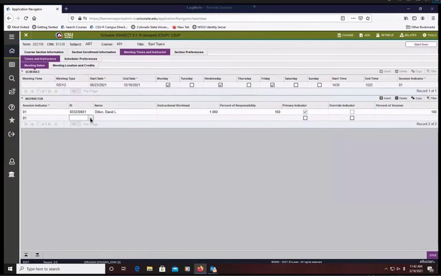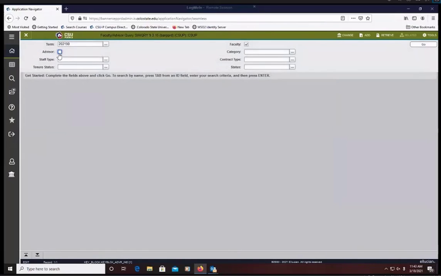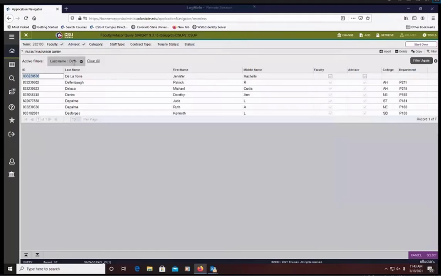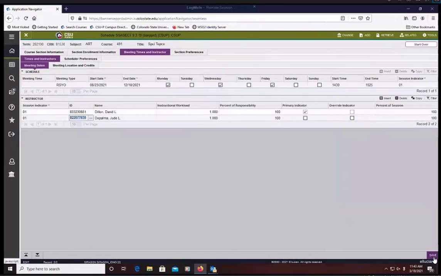So let's do that. So if we do the three dots again, and again, my preference is the advisor. Again, totally up to you. Click Go. And who would be another instructor? DE percentage. So as you can see, you can just do part of a name in the wildcard. So it'll pull up everything from DE onwards that we have for an instructor and advisor. So let's pick Jude. So we'll just select the ID, click select, and then we'll save Alt Instructor Conflict.